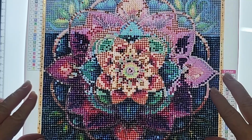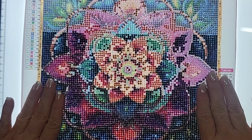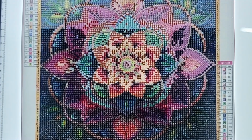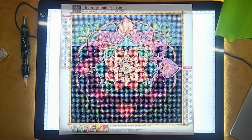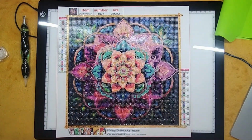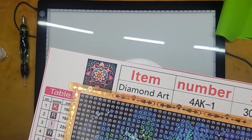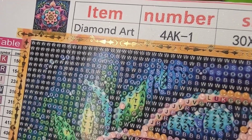Well, I got a little bit done on here. Yay. So I think I've probably kept you guys here long enough. I think this is going to be so cute. I'm kind of happy with this. Let me pull out a little bit so you can see. And I'll turn the light off so you can actually see what it looks like without that light blinding you. Oh, it's kind of pretty. I'll show you the little thumbnail up here. Oh, there you go. That's what it'll look like. And look at that drill field. It's really nice.